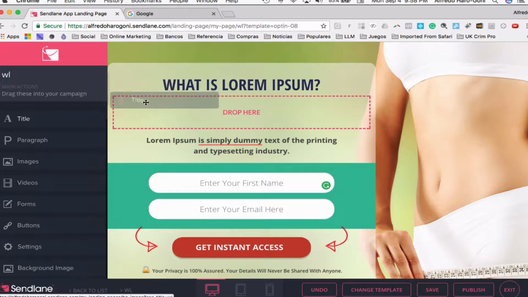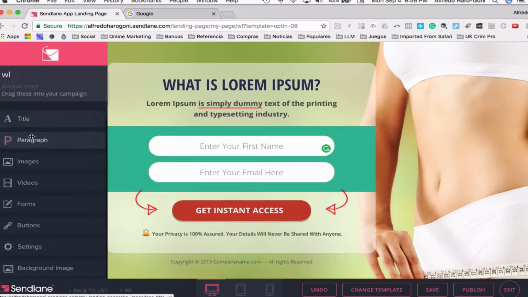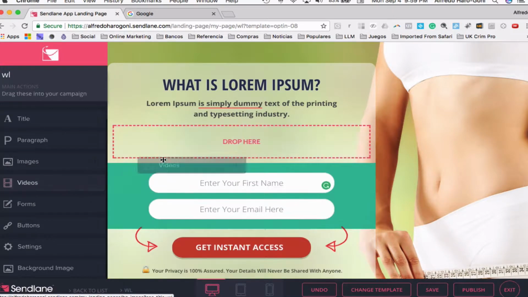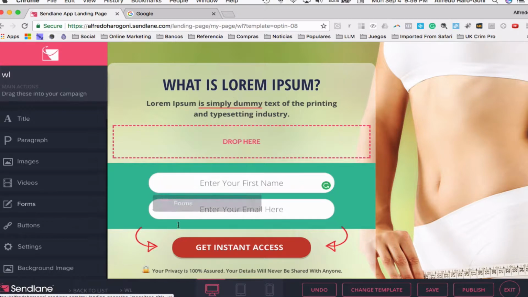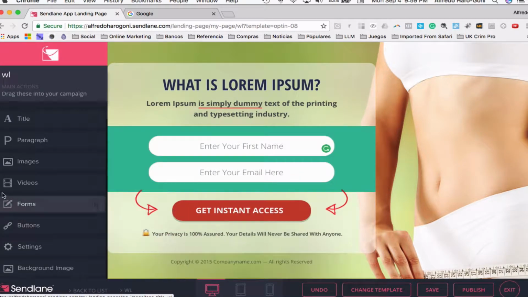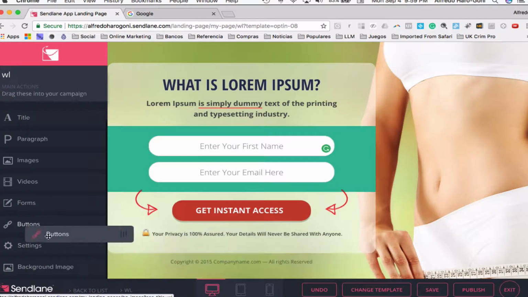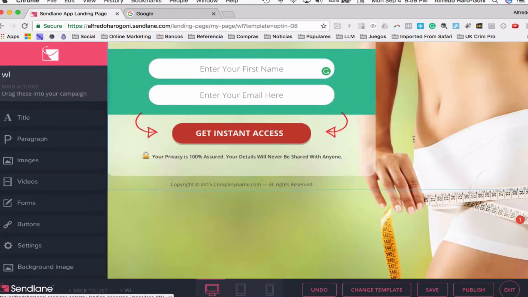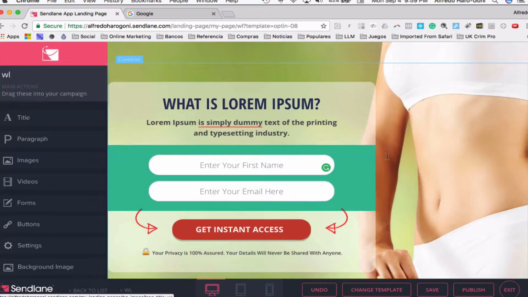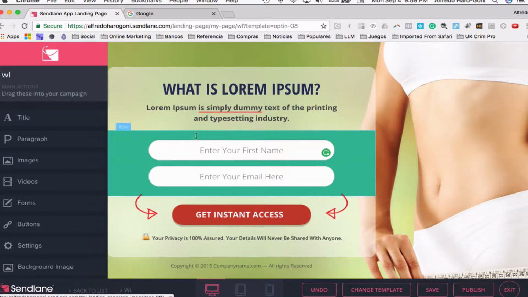You can add a title. Just drag and drop. You can add a paragraph. You can add images. You can add videos. You can add forms. And you can place them whatever you want. You can add buttons. I don't want to make a lecture out of this, but you can customize everything.